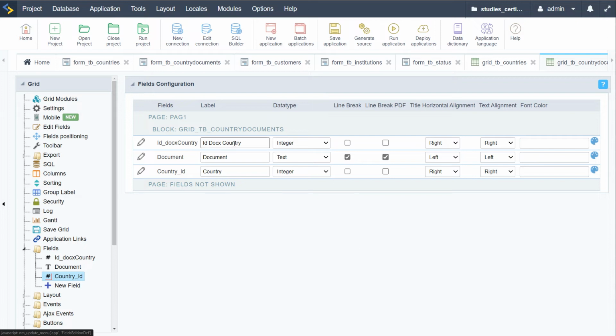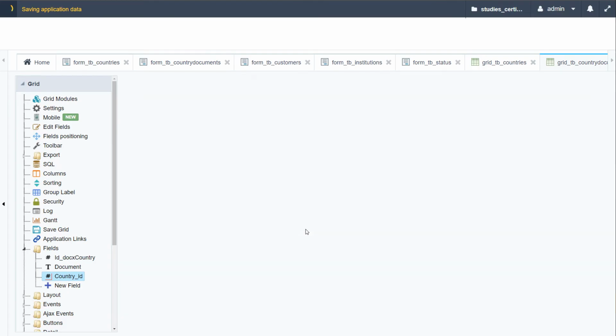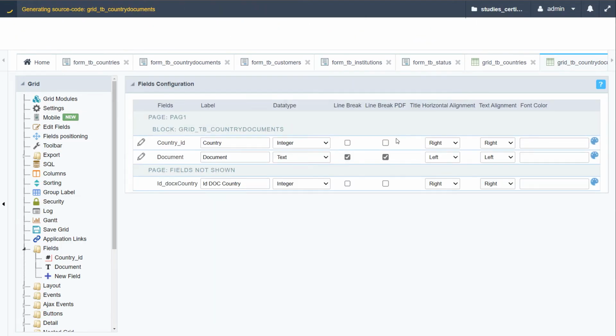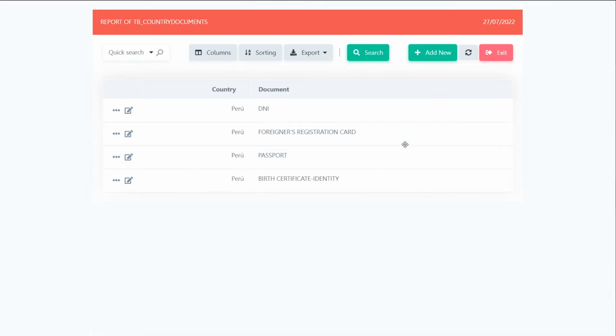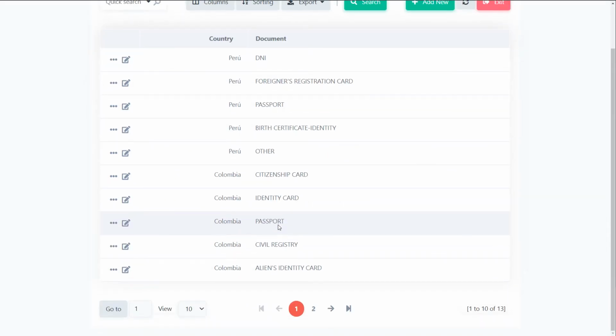So here for the field configuration, I could then go ahead and remove here the ID. I do not need this. I can also edit the field here if I wanted to, and then also make those adjustments here. So I'm just going to leave that like so. We have then the document and then the country, or we may even want to have country first and then document. And then of course we can run that again, check it out, and then we have here the country, document, and so forth. And you may want to make further adjustments to that again.